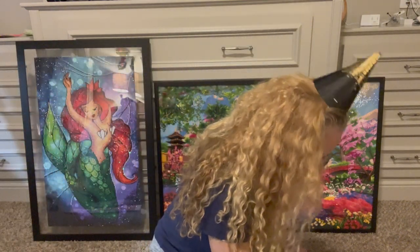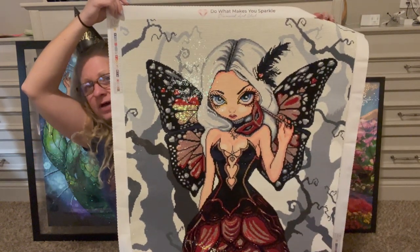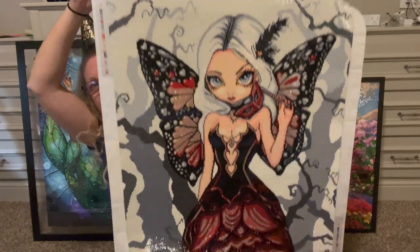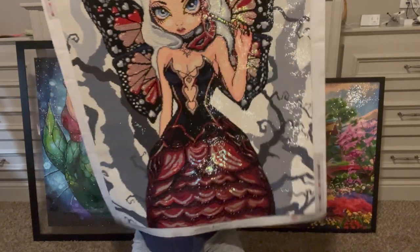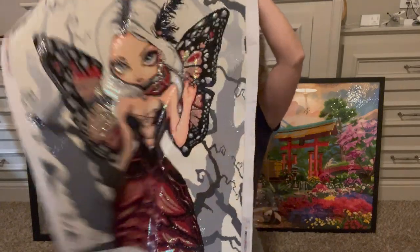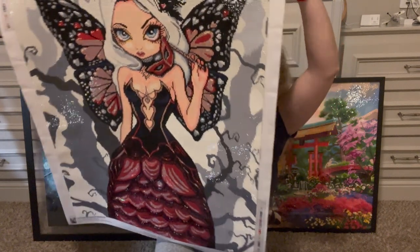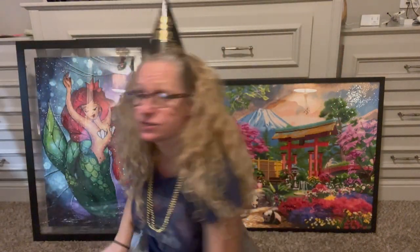All right, and here's another. I did this for JBG. This is Valentine Masquerade by Diamond Art Club. Love this one. It's really, really big. I don't know if y'all can see the whole thing. It's a big one. I love this. I'm gonna frame this one and put it in my craft room. So I did her, and these are in no particular order.